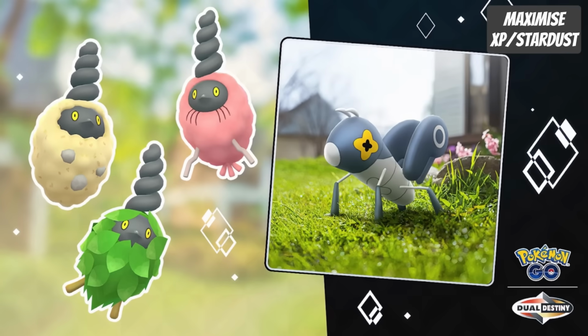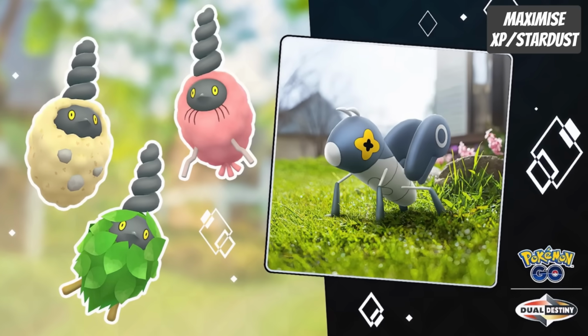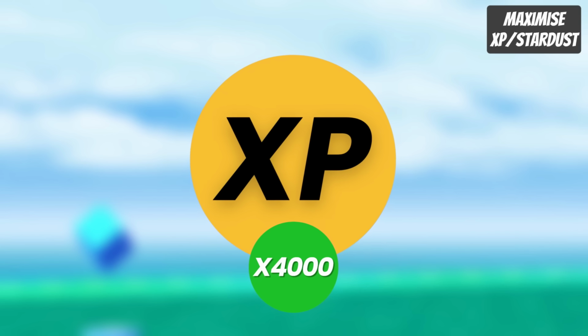However, not everybody will be able to attend the specific 3-hour time slot. And if that is the case, then using Lucky Eggs during the small yet strong event will still be useful for gaining XP, because you will get more than 4,000 XP per excellent throw catch.